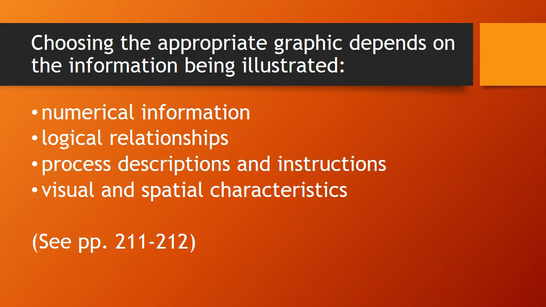Choosing the appropriate graphic depends on the information being illustrated. There are a lot of different types of information: numerical information, logical relationships, process, and visual and spatial. I'd really suggest that the information on pages 211 and 212 can help you decide what type of graphic to use. They give you examples of what your purpose is, and then how you go about taking that purpose and turning it into a specific graphic. Those pages are great in supporting you in that.